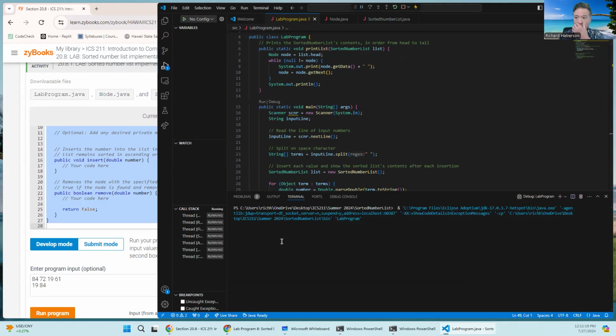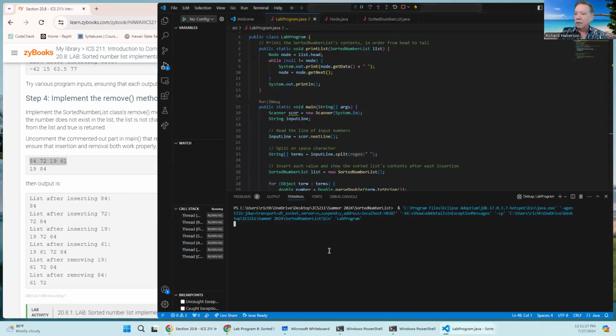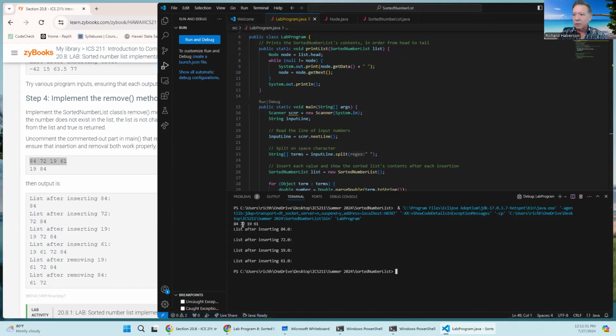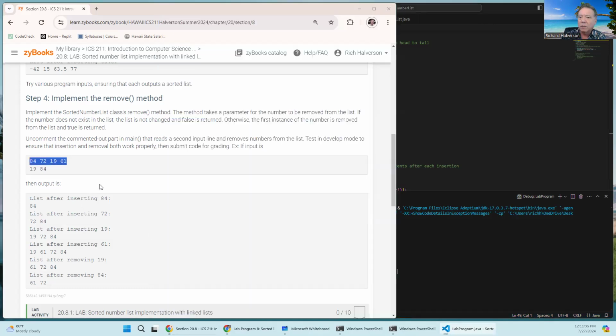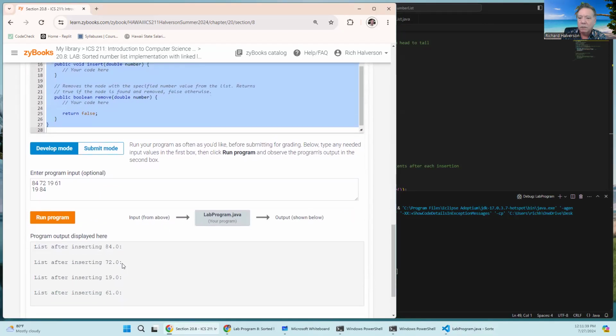And it's waiting for me to enter something. So I'm going to enter this, copy, and I'm going to click here, and then right click and paste. I'm going to press enter. And this is what this looks like, which is exactly what it looks like when we run it over here. Okay. Looks just the same.